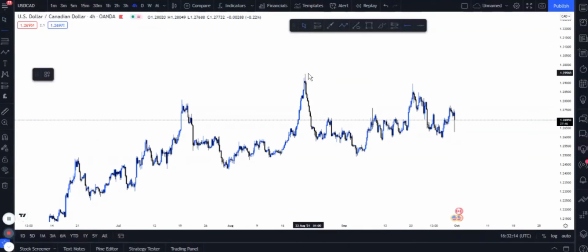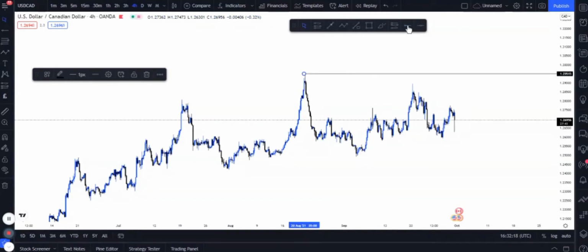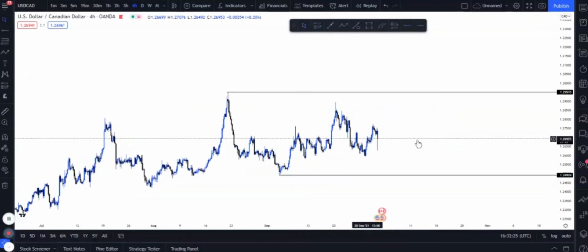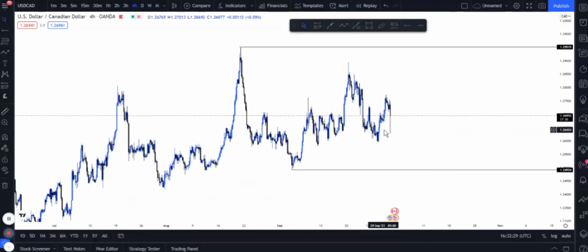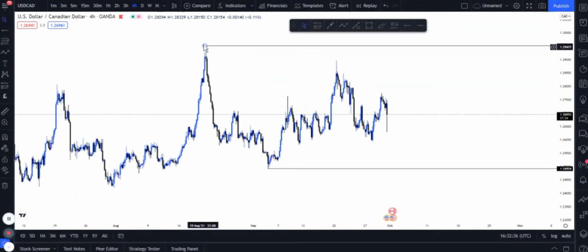And we've got this push not going below this, which means it's still respecting the structure, and not going above here, which I don't know. So this is a little bit of reluctance there. Reluctance is actually unwillingness to do something. So it's actually trapping this range. This is the liquidity pool. I don't want to use the trend line; I want it to be more official. And this is the protected high.